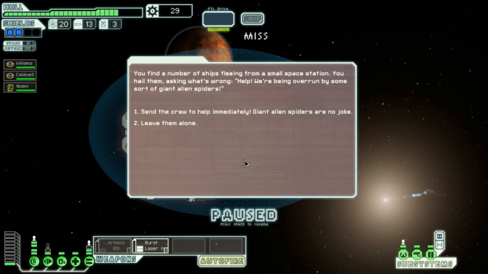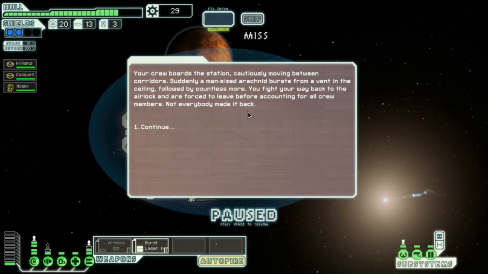You find a number of ships fleeing from the small space station. You hail them. Ask you what's wrong. Help, we're being overrun by some sort of giant alien spiders. Send the crew down to help. Alien spiders are no joke, or leave them alone. Well, I've had 50-50 on this one so far, so let's give it a go.